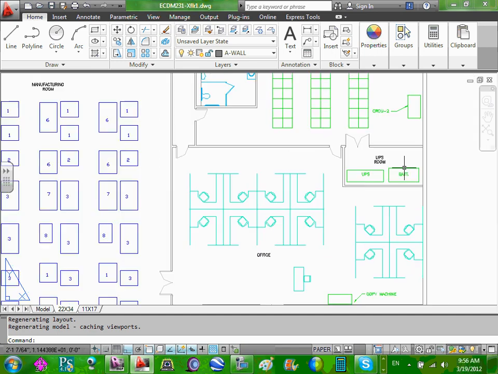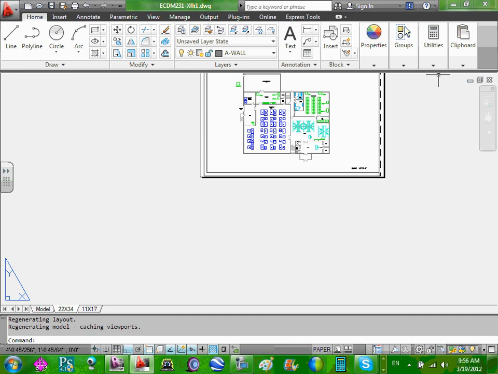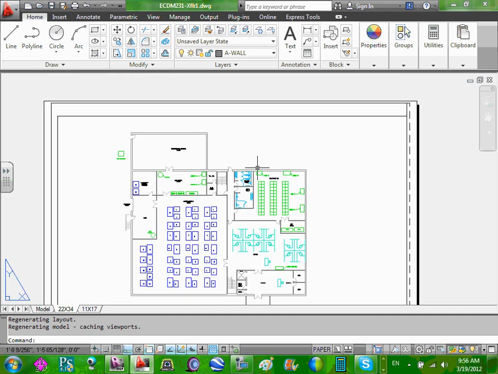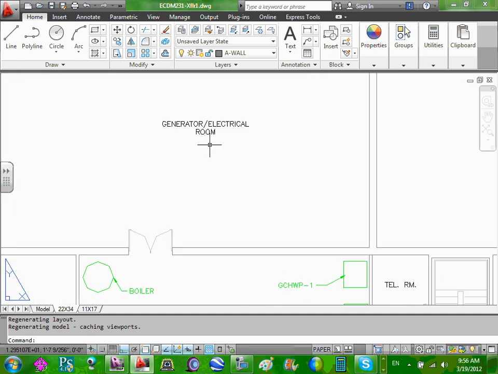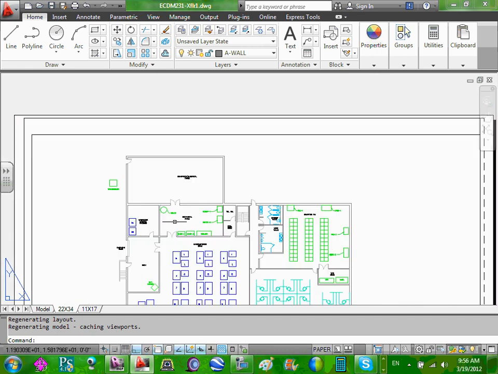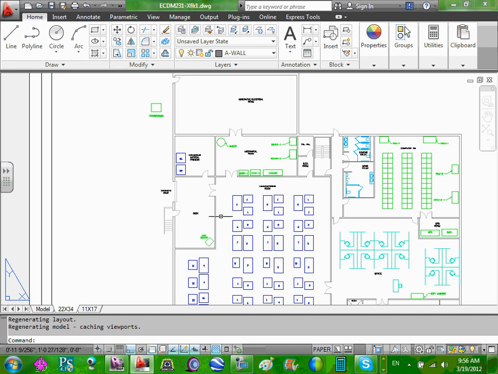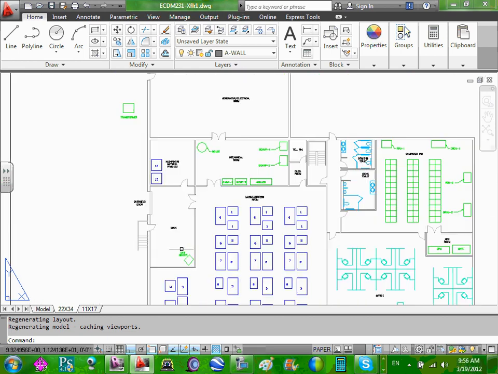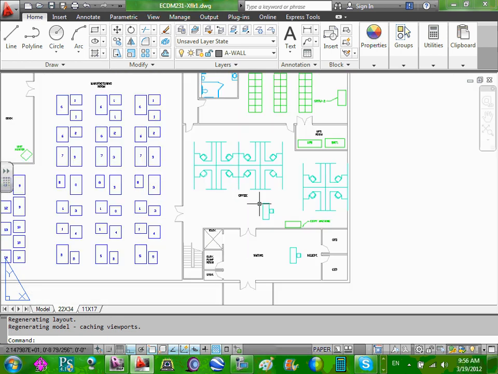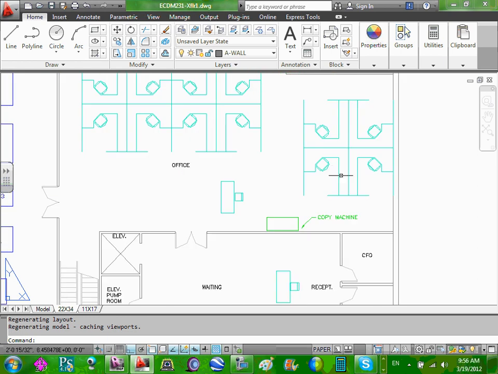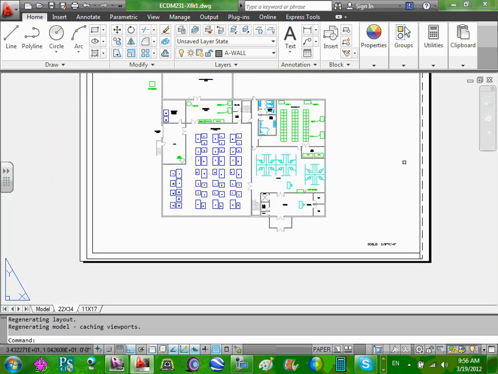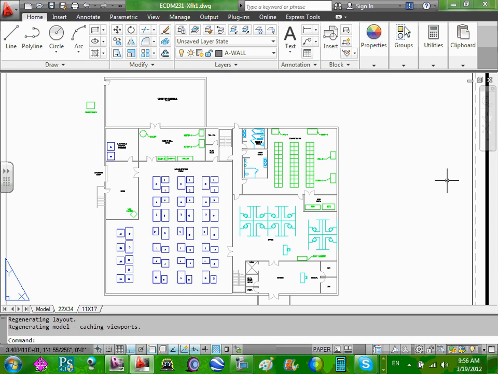So there's a few things, please, before you start doing, that will be next week most likely. Before we start doing all this wiring, this is your generator electrical room that we're going to put the generator in, and the electrical room, mechanical room, a couple of telephone and electrical rooms, and there's bathrooms here, and the dock is here, unit heater is here. So please look at all these places before you start doing it in Revit. Any question, guys, about this?